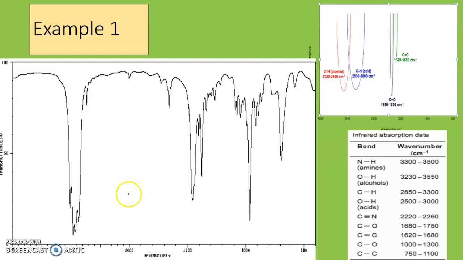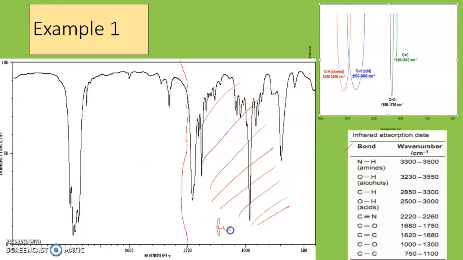But from here, we can see the data and we can figure out, looking at the data sheet here, which functional group is present. So if I look at this below 1500 area, that's the fingerprint area. So I would say ignore anything that's here. On this part is your functional group analysis section. In this section, I can see a peak here, and this peak is due to something. Then I've got a little bit peak here.